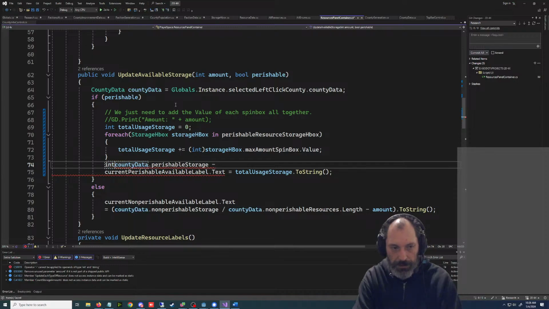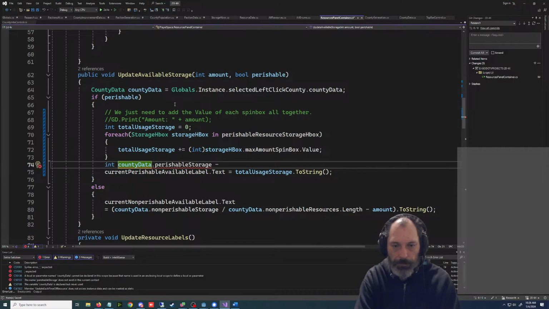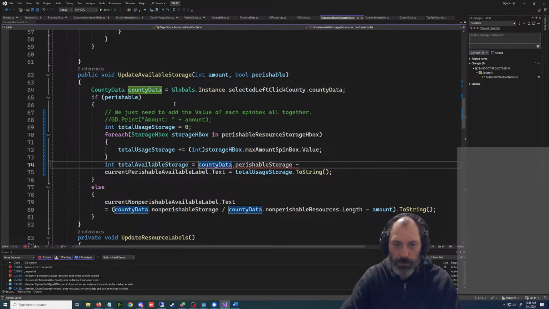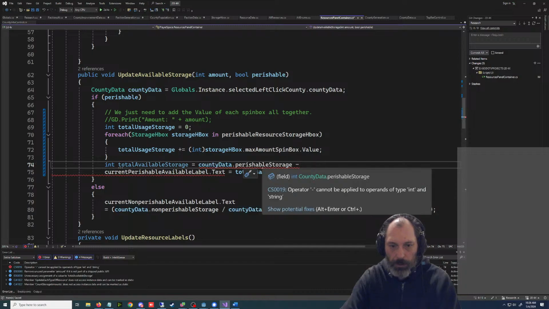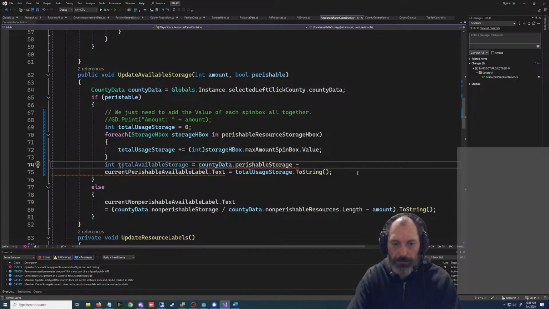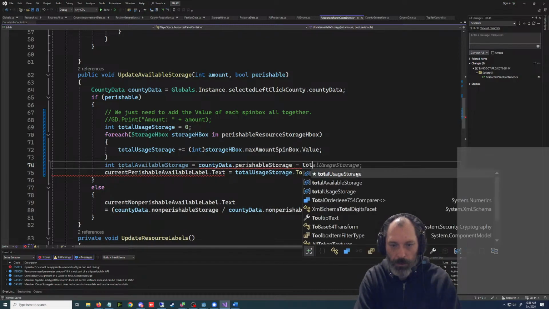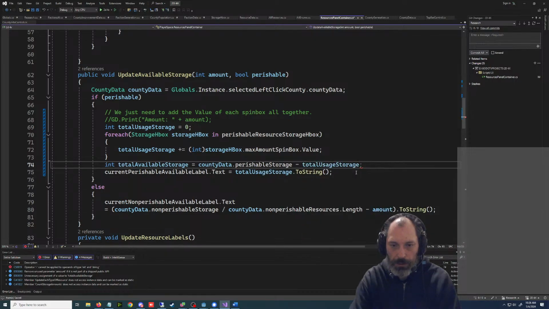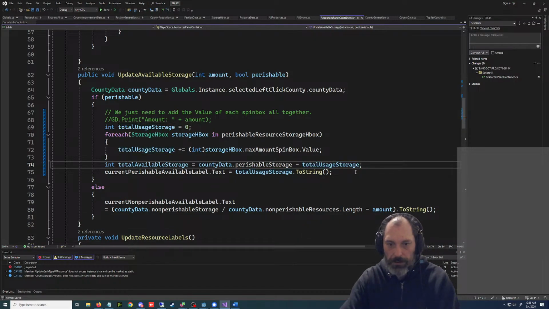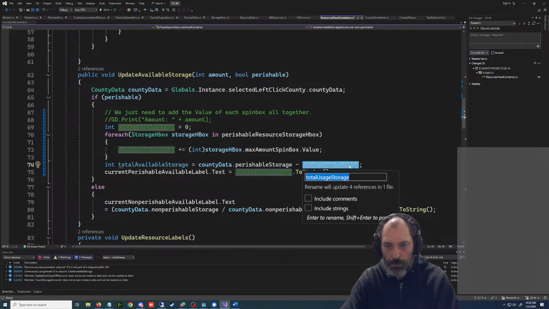We can do an int. This would be total available storage equals, what is your problem? Yeah, that's fine, because then we're going to do total usage storage. No, this is going to be called total used.